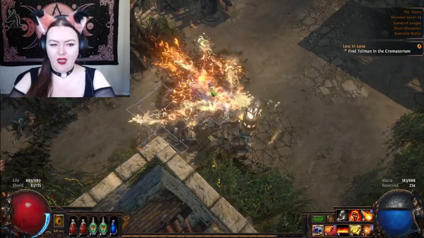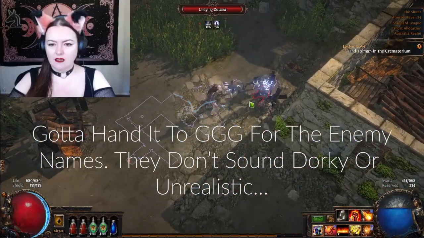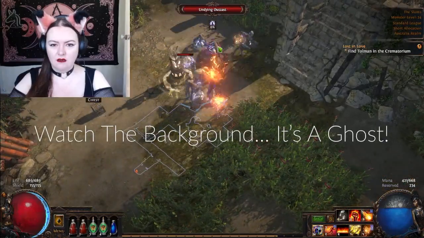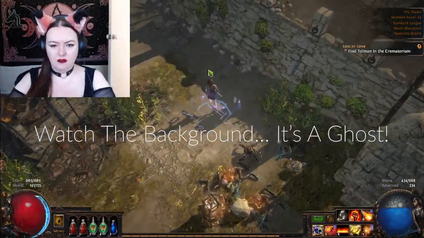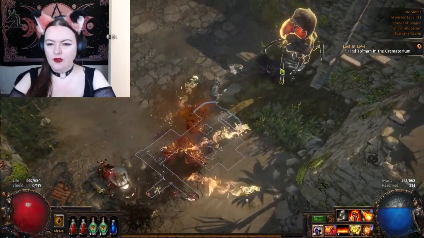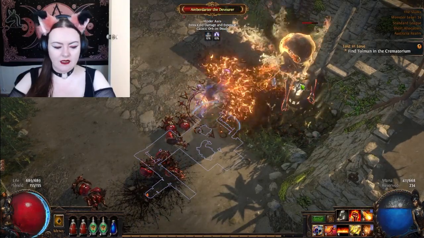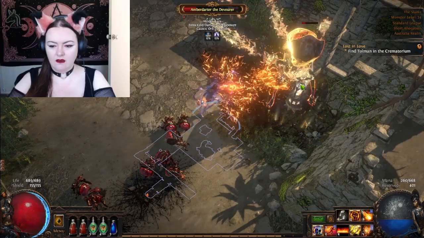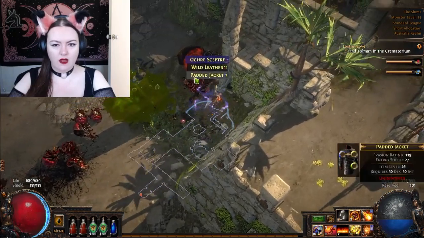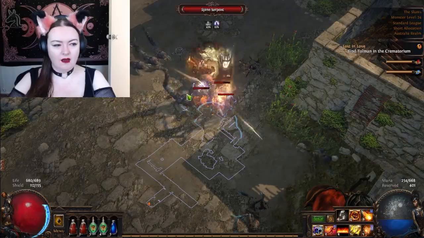Beach eyes. See, the enemy names in this game are really amazing. I love the enemy names in this game. Giant mana flask, we'll take that. Oh, there's a big monster over here. What are you called? Amber Delta the Devourer. Sick name. Ooh. Okay, I need to keep an eye out for that. That scepter could be better than what I have.